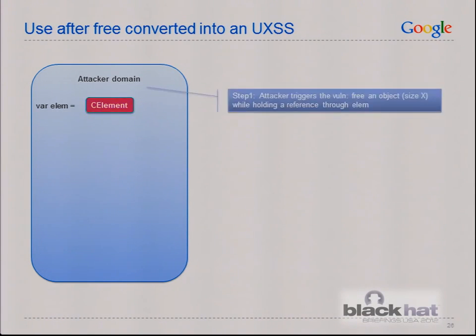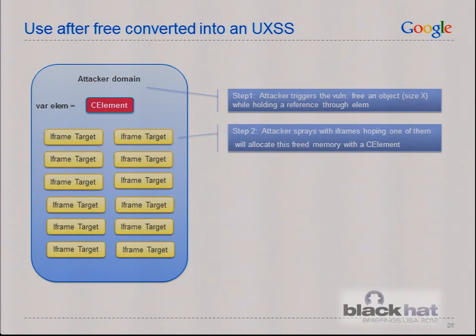we perform the attack. So this C element, and I'm always referring to a C element bound to a JavaScript variable. So at this moment, the object is freed, but we have a reference to that object from the attacker domain. The next step is to spray a lot of iframes from a target. In this case, I don't know, paypal.com, if it could be framed. I'm not sure if it can be framed, if it has the X-Frame-Options HTTP header or not, but let's say PayPal, eBay, or I don't know, whatever.